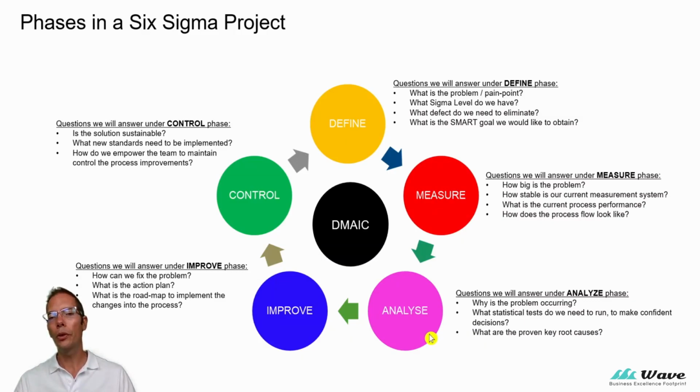Then moving over to the analyze phase, the questions that come up are, why is the problem actually occurring? What is the root cause of our problem? And can we actually identify it through data analysis? That is the beauty of the analyze phase. It's something that we do not do very often in classical project management projects, because very often one moves from seeing a problem straight to the solution.